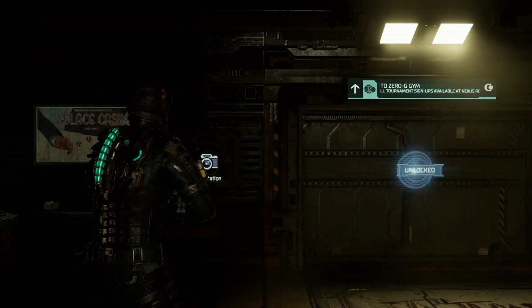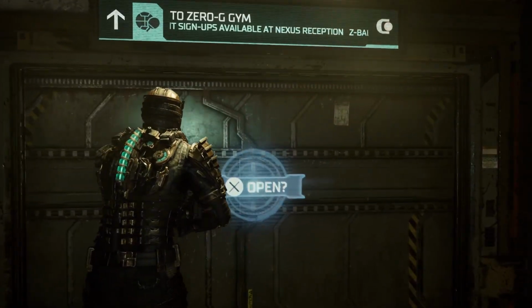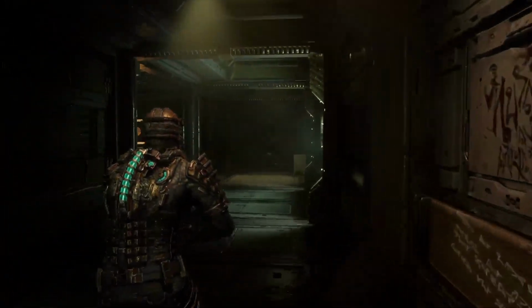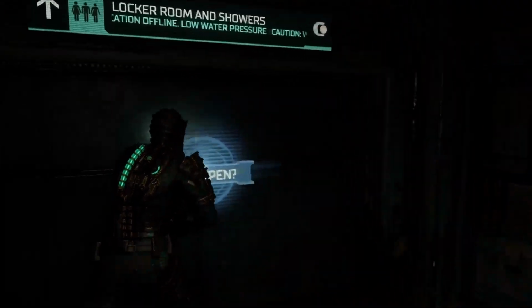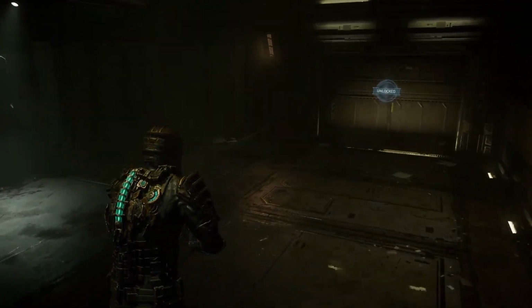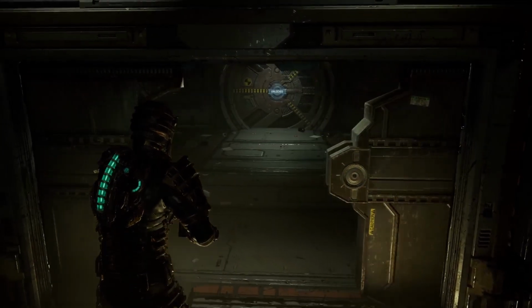How about that? So we are going to the Zero-G gym. I'm going to assume the Zero-G stands for gravity, considering that's what it stands for in pretty much any other context. I'm going to go through over here really quick because I was here earlier, I got that schematic, and then I went and upgraded my suit, so we're going to go through this door, see where it takes us.